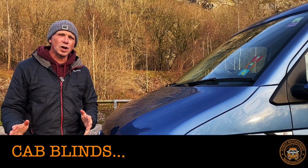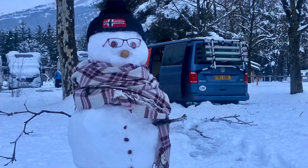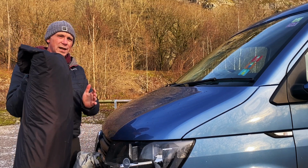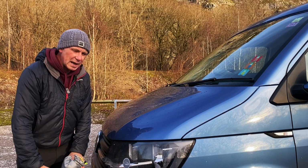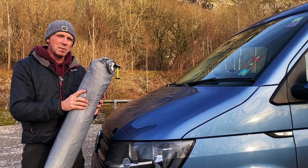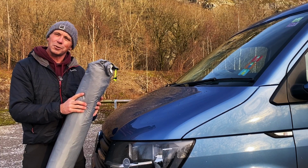One of the challenges of keeping the van warm in alpine conditions, and particularly in the snow, is the front cab area. So it's really important to remember your screen cover. We use an external screen cover from Rainbow Screens. It served us really well and it keeps us toasty warm inside. If it's blowing a hoolie or we want a little bit of extra warmth, we've also got internal screen covers that could be used as a second layer, or we could just use them so they don't get blown away.